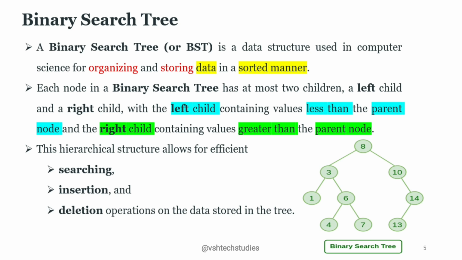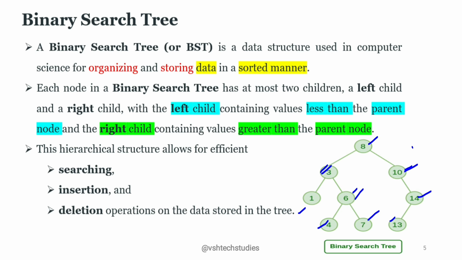So here the figure shows a binary search tree. Why is it a binary search tree here? If you take 8, left side is smaller than this, right side it will be greater. Left side of 3 is 1 which is smaller, right side 6 is greater than 3. If you observe, left side of 6 is 4 which is smaller, 7 is greater than 6. If you take 10, right side is greater, that is 14. 13, if you take, is the left side of 14 and it is smaller.